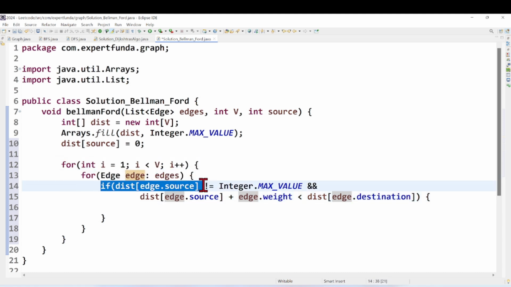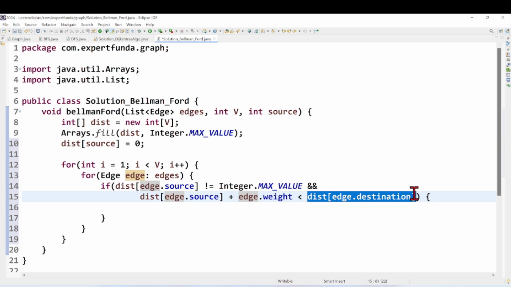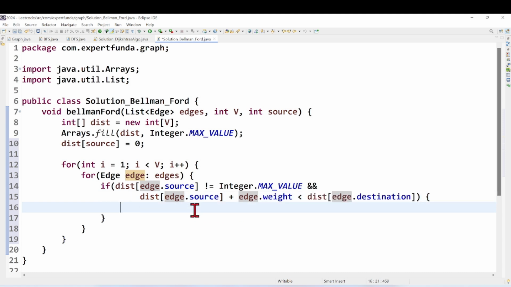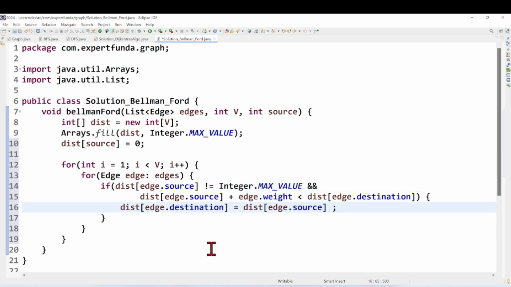We'll check the distance at edge source, whatever the source has, if it is not the max value, then we will also add the weight, and then we'll check if it is less than the destination. Three things we'll do, and if the condition matches, then the distance at the destination we will update. Got my point?